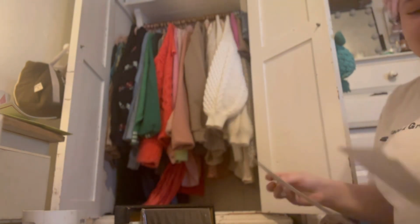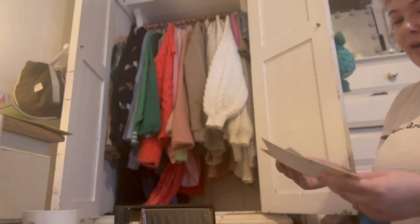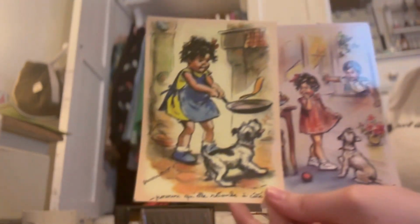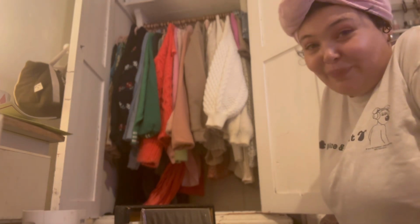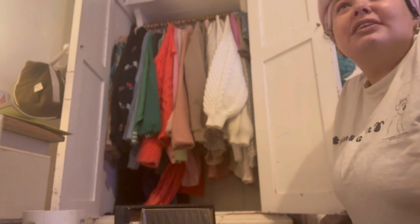All guests must be approved by the dog. That's just a given. A Beautiful Day Begins with a Beautiful Mindset. The Stones and the Beatles. What's this one? Random Christopher Eccleston poster. Can't remember where I got that one from, but it's Picasso. And we have Here Comes the Sun.